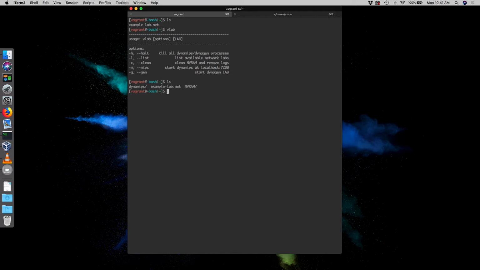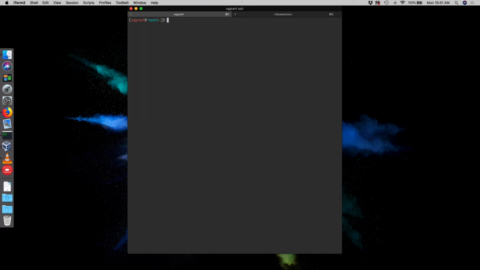If you ls on the current working directory, you'll see that vlab created a project structure for you. This isn't the de facto standard, but it keeps your network lab files separated from the files generated by Dynamips. If you type vlab -l, a list of all the files in the Dynagen net directory will appear. This is the directory from which I have chosen to load all my labs. So we can see right now the directory is empty. Let's move the example net file to dynagen/net. Now, when you type vlab -l, you will see the example lab listed.